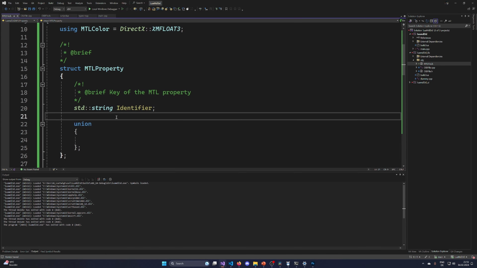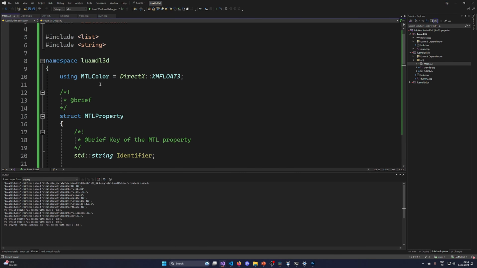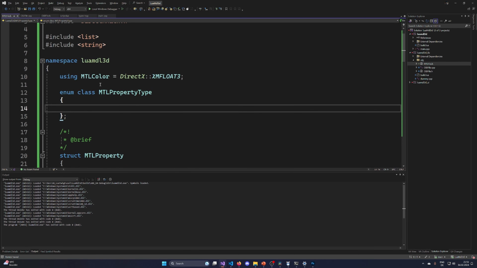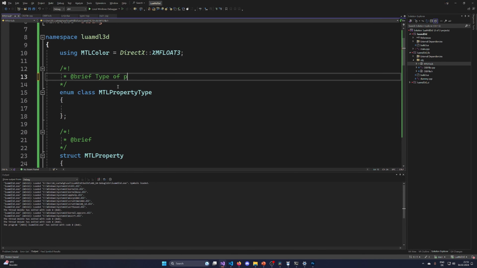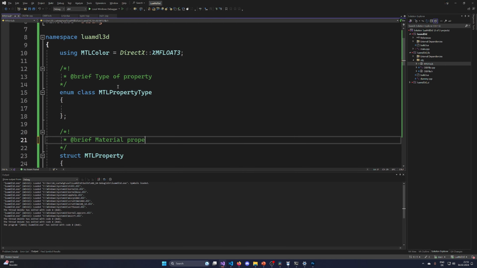And what we additionally need next to that union is a way to define the way it's used. So I want to have an enum class MTL property type, and I want to define a property type, so the type of property, and this is a material property itself.